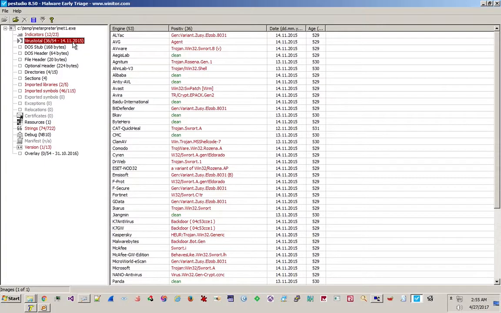The beauty of this tool is it's not actually uploading your malware to VirusTotal. Instead, it's searching for the hash. That's a good thing, because searching the hash is usually a good idea to start with, and then you can submit your executable to VirusTotal as well. So this is one thing.